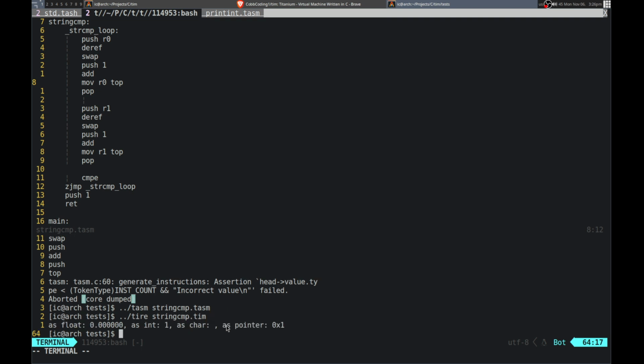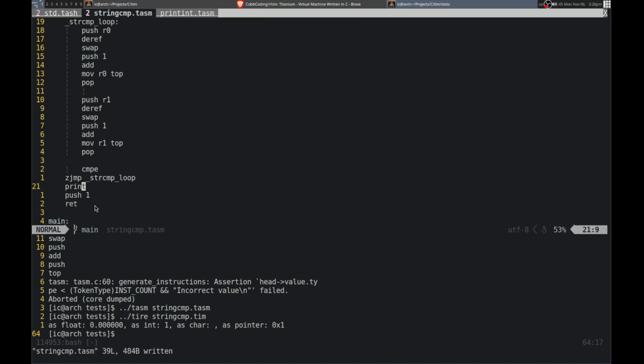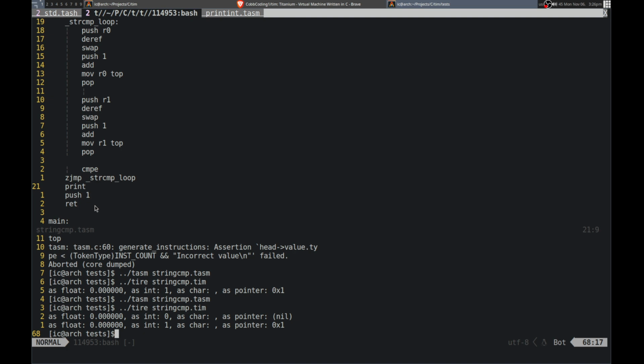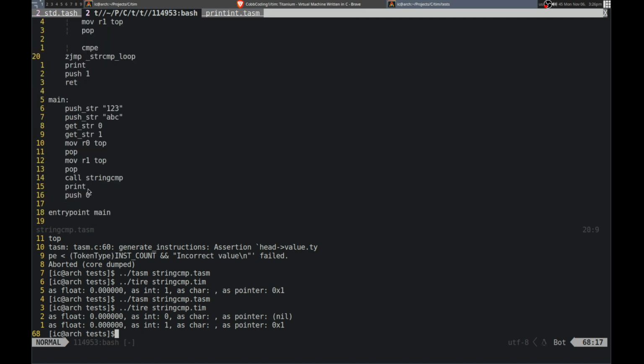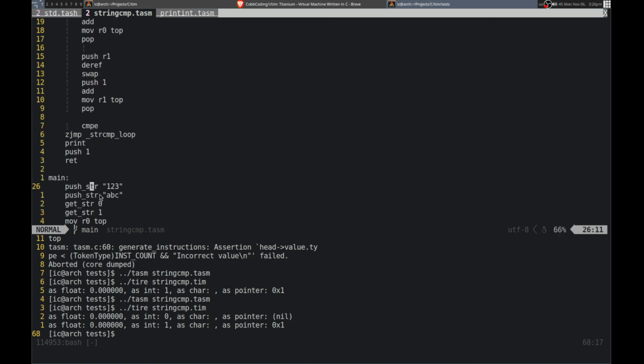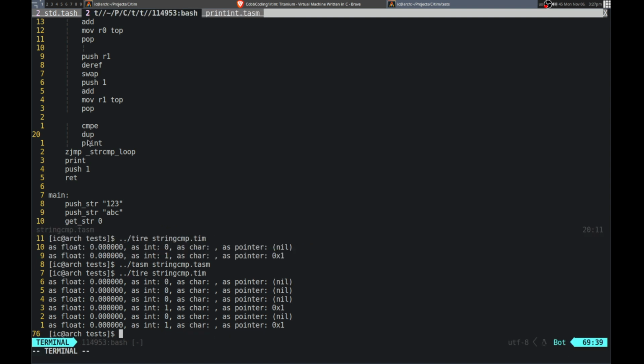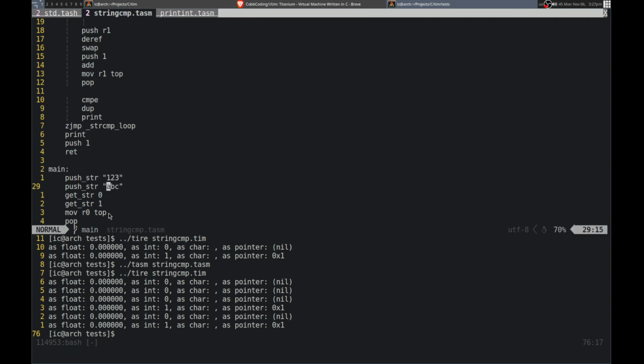String compare.tim. Okay, so we do get to the end. Let me print what is here. Maybe I need to, 0 is on top. What is the 0 from? Okay, so what if I print group and print this, and then we do get to 1 eventually. Actually, we also need to check if we're at the end of the string. Because if they're not the same, but here, let's make it the same.